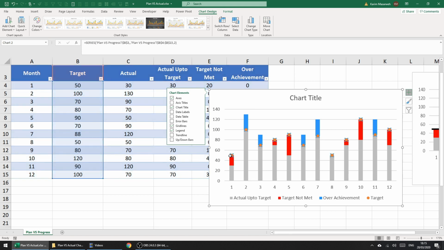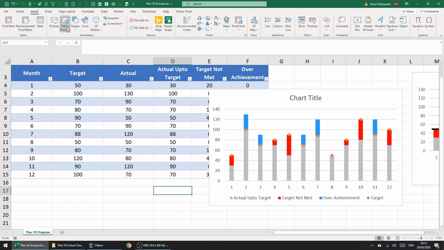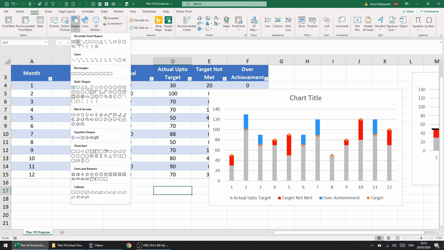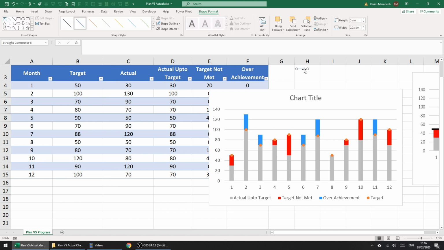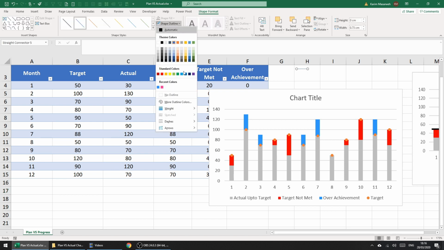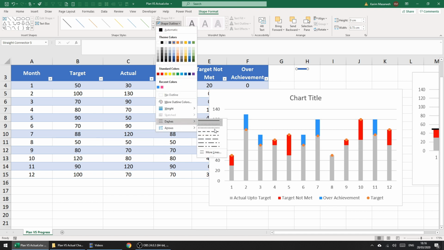There is a very nice trick here where we can put any kind of drawing instead of these dots. So let's just draw a line. Insert, shapes, and line here. We will put it here. Now let's change it to be a thicker one, let's say 3 points.